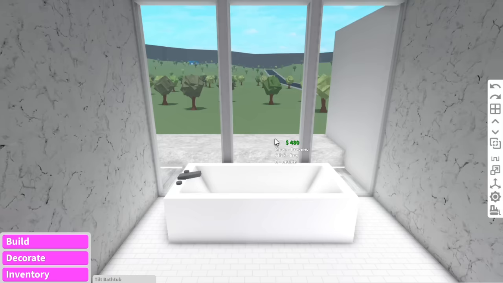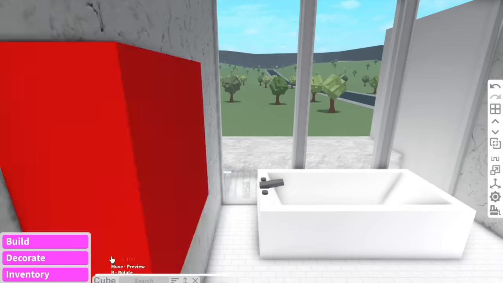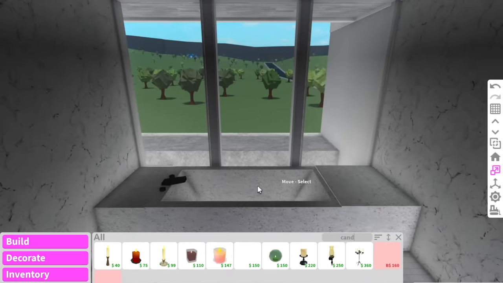So in the middle here, we're going to have a tilt bathtub. As you can see, there's still gaps on the front and the back. So we're going to fill this in by adding a shape. And the reason I'm doing this is so I can add candles at the front and the back.